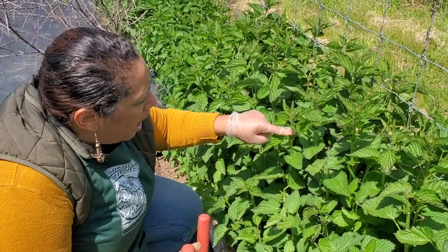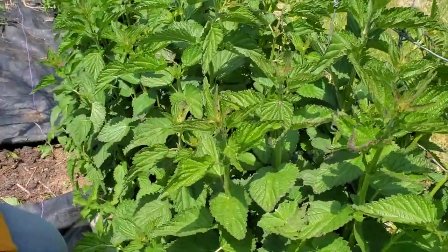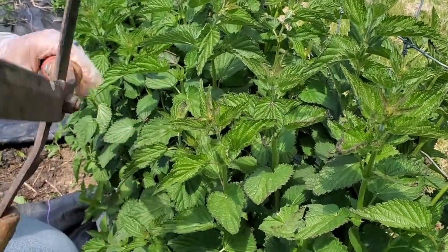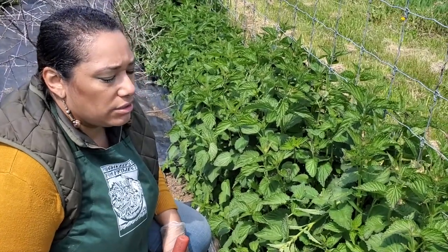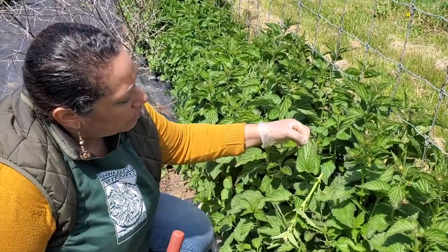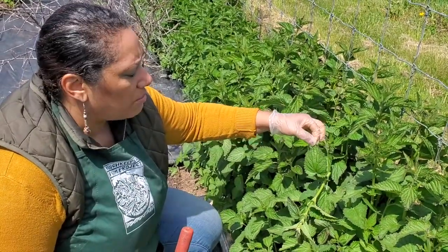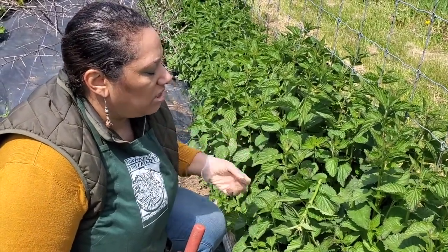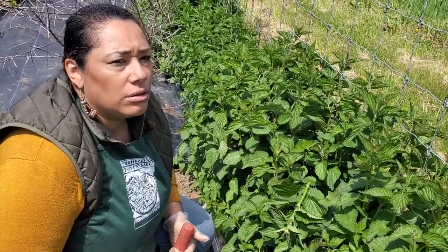You just harvest the top — the young little flower bud on the top before it goes to seed or flower. You want to get them when they're nice and young. And if they start going too early, you can always just chop them down and they'll regrow again nice and fresh. You use just the leaf part. You want to use some gloves when you're touching them, and then you can put that in a mason jar, fill it up with some hot boiling water, and steep them. You have a tea, and then when you're done with your tea, you can turn the leaves into a pesto or any other recipe.